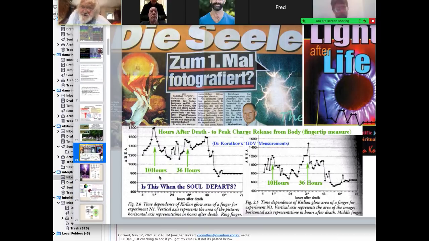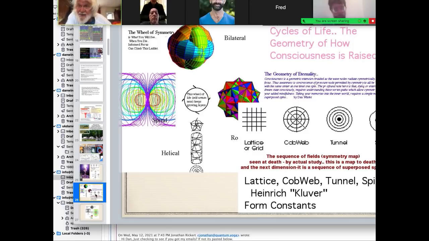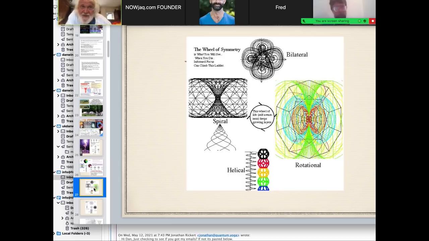This is Korotkov measuring 10 and 36 hours, confirming the Tibetans, the number of hours it takes for the aura to leave the body after death, and here he's measuring where the aura goes after death and why. Here's from Sacred Mirrors, thank you, and the pine cone compression experience of death. And here is the Heinrich Klüver form constants, which is the map you will see when you die. And again, we want to thank Danny Schreiber for coming back from death to tell us that there was an infrasound component to these geometries during his death, which identifies further the nature of the electrical implosion required for successful death, because that's how you insert yourself into the collective unconscious.